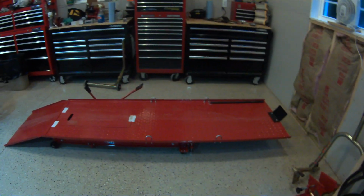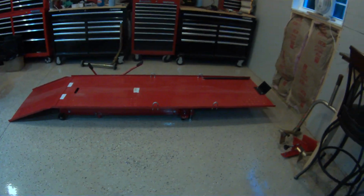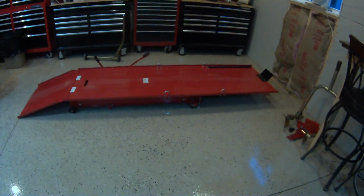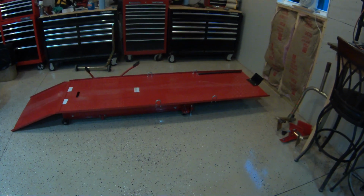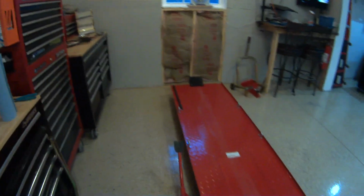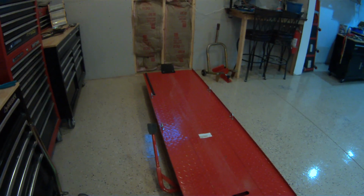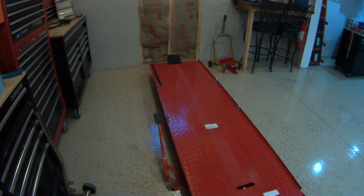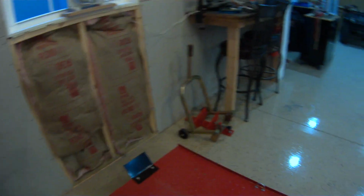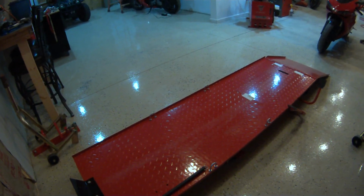So check it out. I bought one of these crappy Harbor Freight lifts. I bought it at the Harbor Freight Memorial Day sale. I did have a 25% off coupon, which Harbor Freight was very helpful at not allowing me to use. They said it wasn't valid on a lift, so I got to pay full price for a Harbor Freight lift.